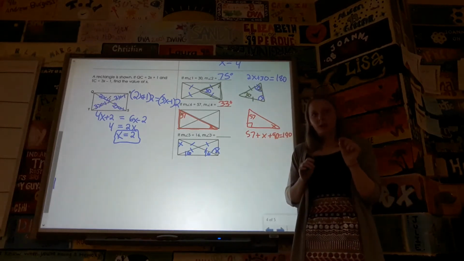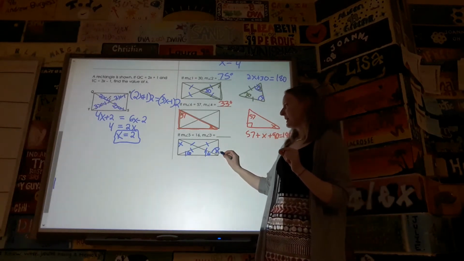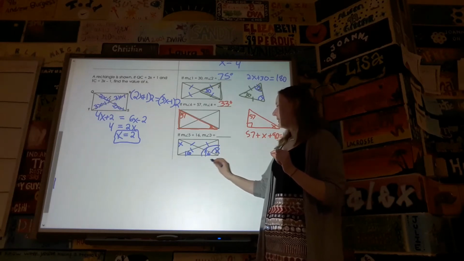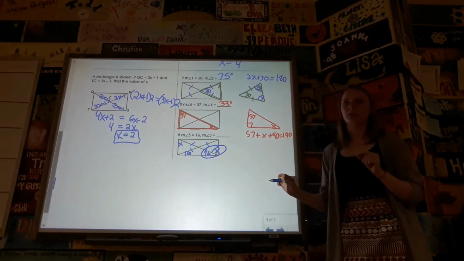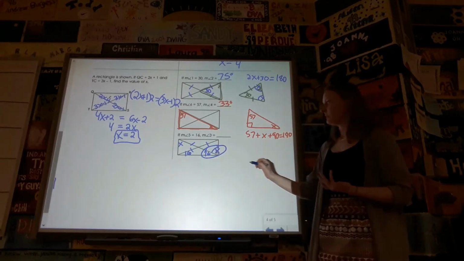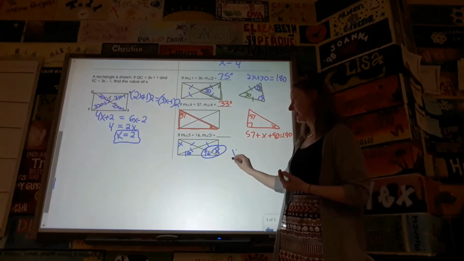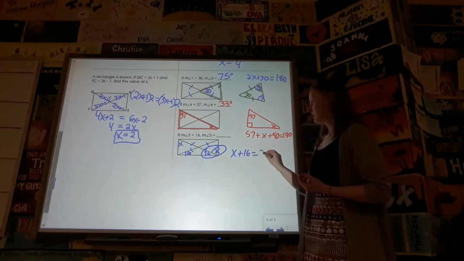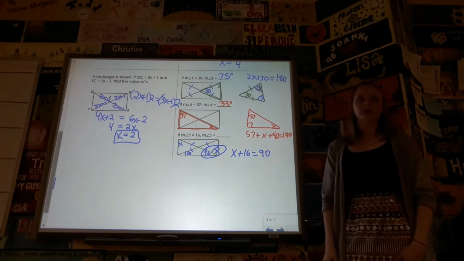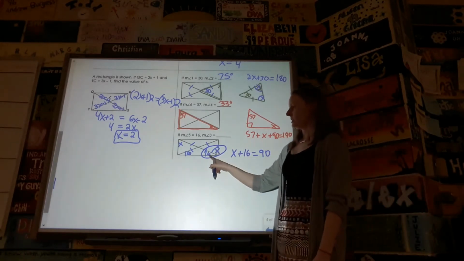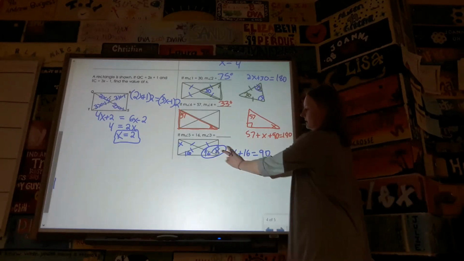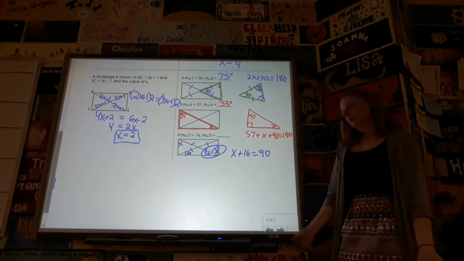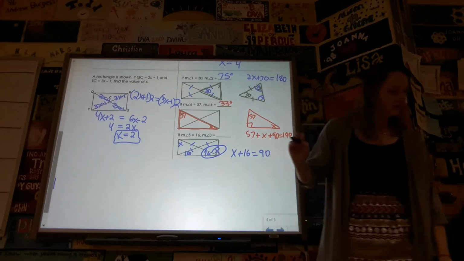There's a faster way. So the original x is right here. What do I know about these two angles together? They're 90. So it would be a little bit faster if you put the 16 here and just say that x plus 16 equals 90. You can still do what you were describing. But this would be faster because we know 90 degrees. Those two angles add together, they're complementary. So x is just equal.